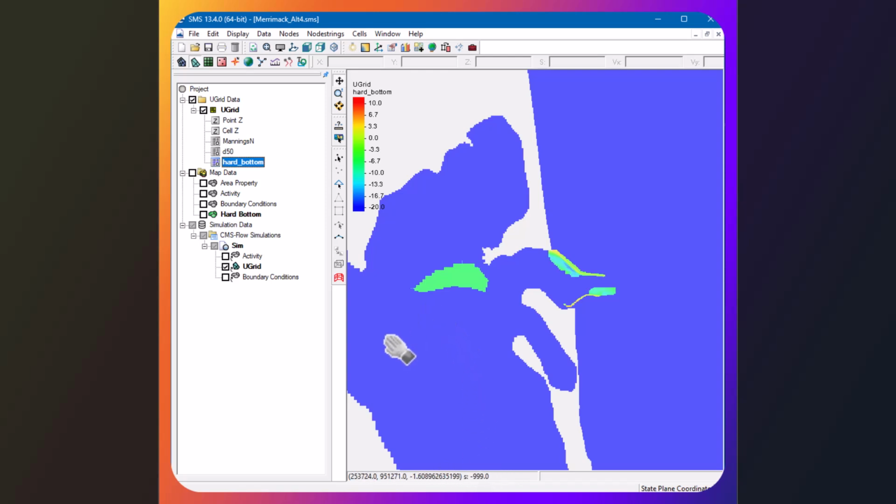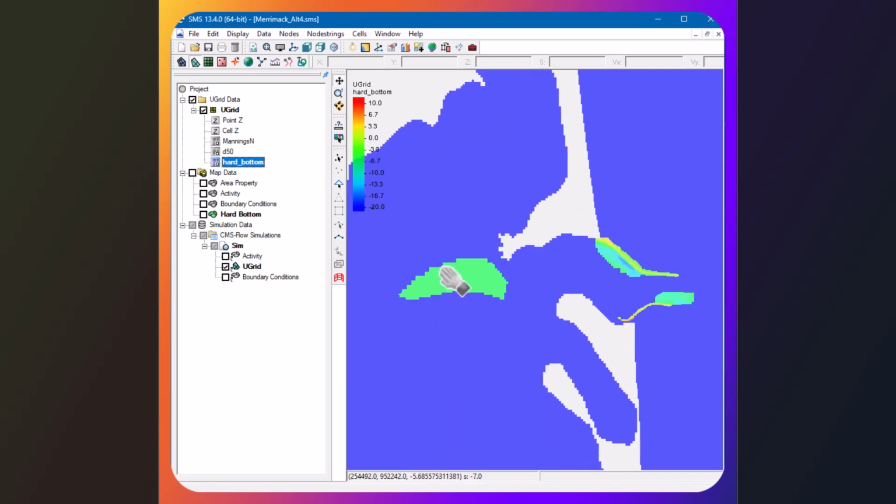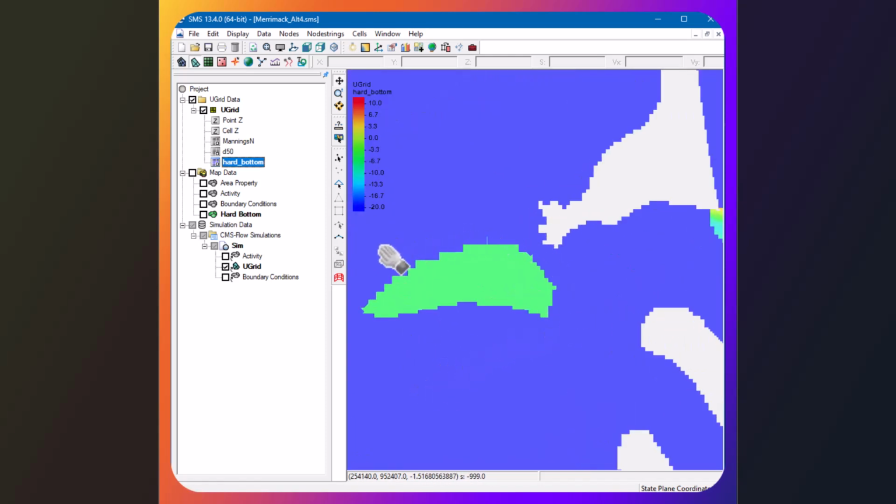And so all the blue is negative 999, and that's just our flag saying for all the cells, unless we told it otherwise, we're going to use fully erodible and don't limit the erosion whatsoever. But for the areas where we did make a couple of selections, like this one, we had a designated depth of -7, or an elevation of -7. So if we hover inside of this, we'll see -7 for all the cells that are included in that polygon.